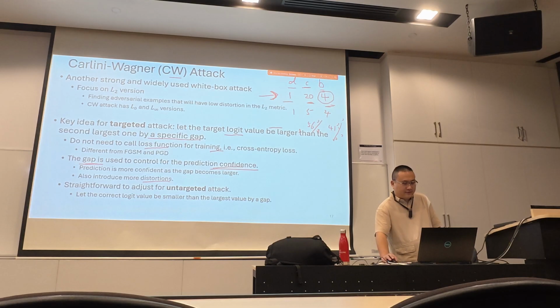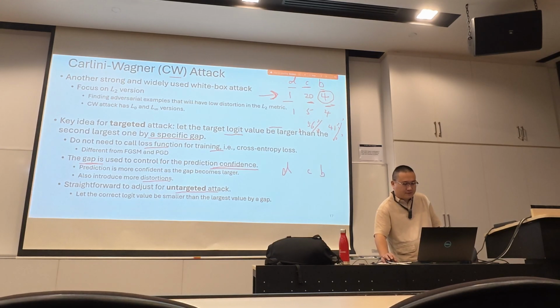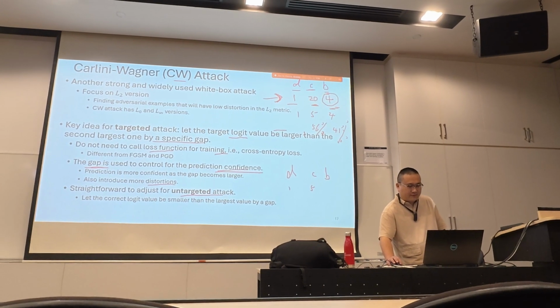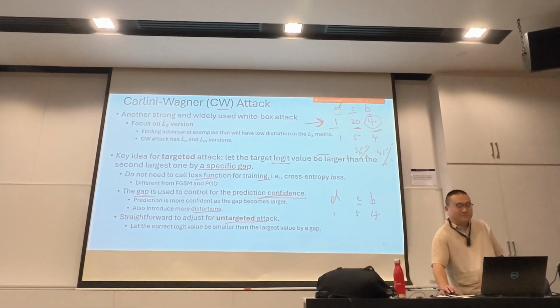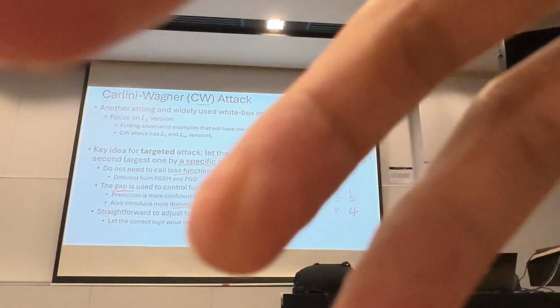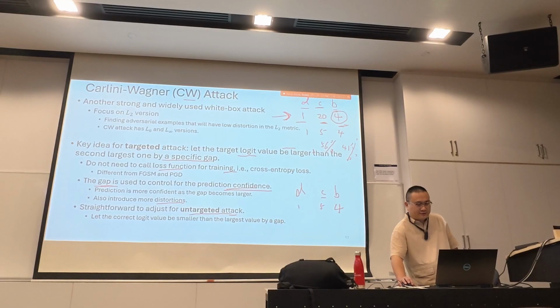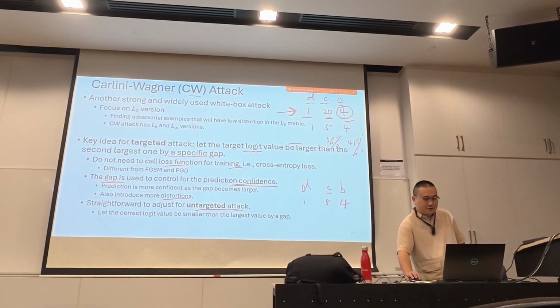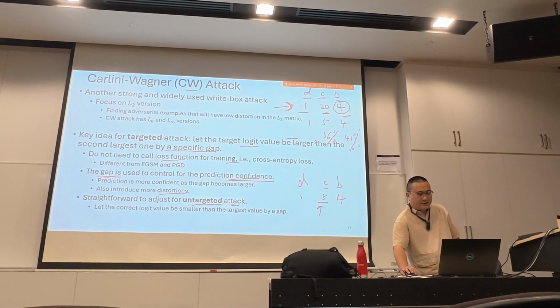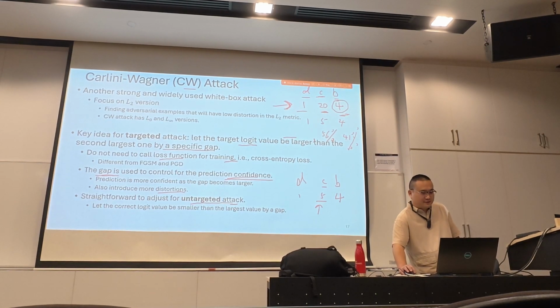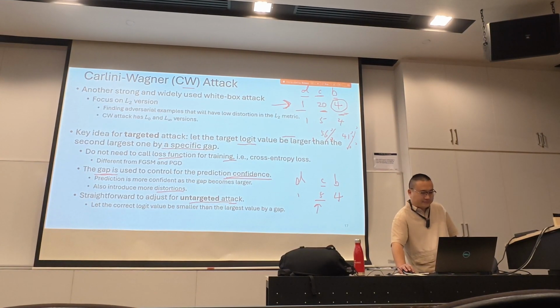And for the attack setup, it is very straightforward to modify it for untargeted attacks. For now, we will discuss the setup for targeted attacks. Given the raw image, for example, like 1, 5, 4, that is correctly classified, to modify it to attack, it's very straightforward. Instead of increasing the logit, we can decrease the logit for the correctly classified class. That's a very natural extension for this attack.